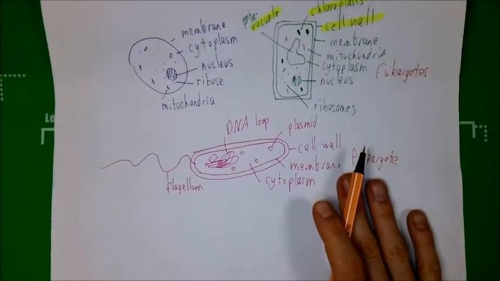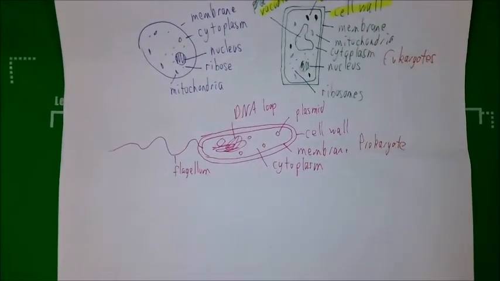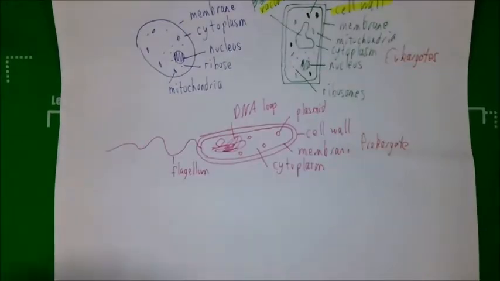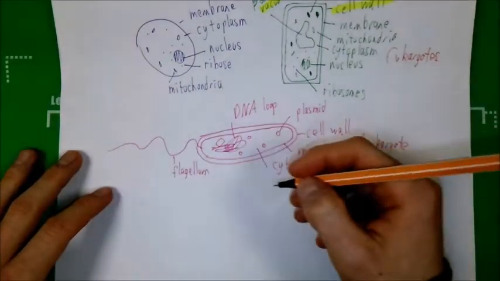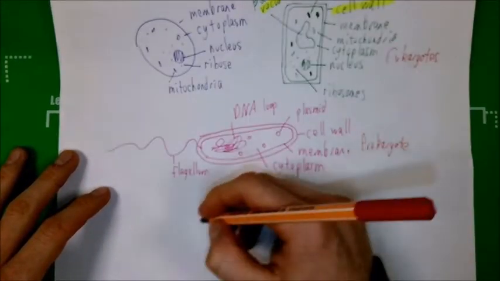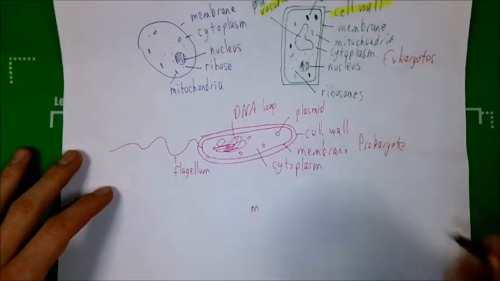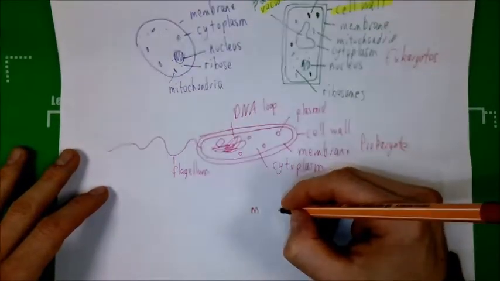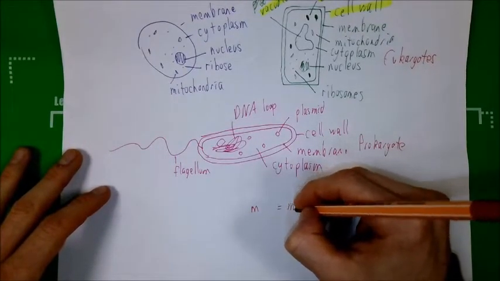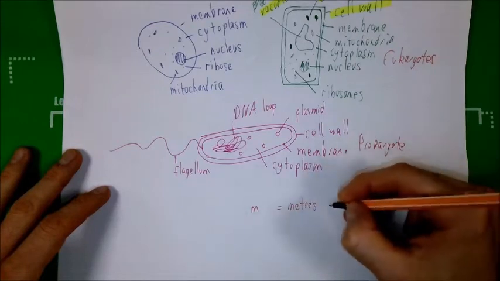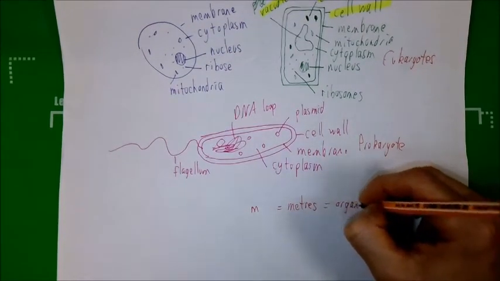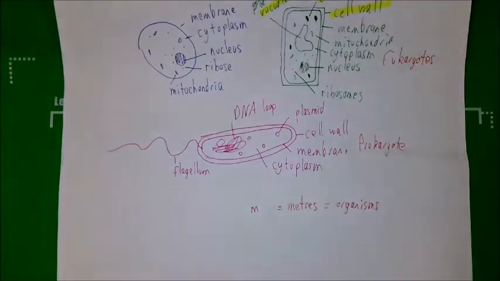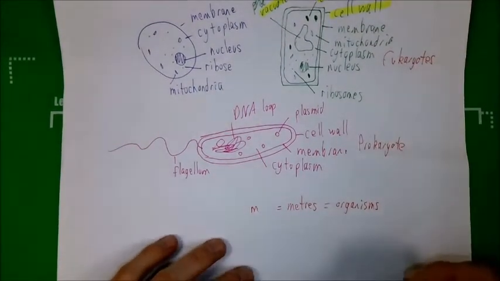If you remember from earlier, the last thing on this part of the specification is talking about different magnitudes and orders of scale using standard form. So the main orders of magnitude we work with are on a scale like this. You've got things which are in whole metres, so that's going to be things like entire organisms. Like a human, you'd measure on a scale of metres, something large and multicellular like us.